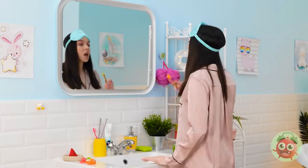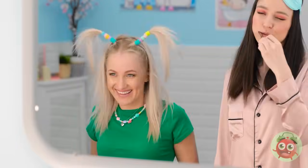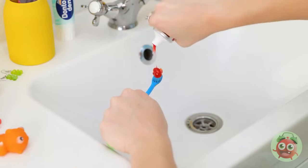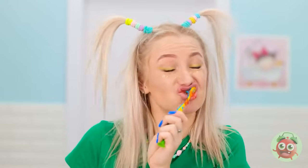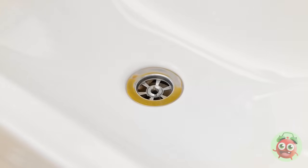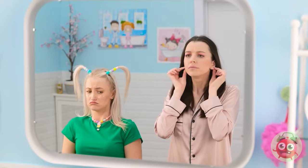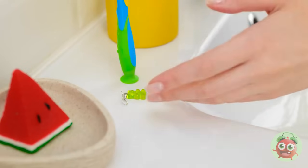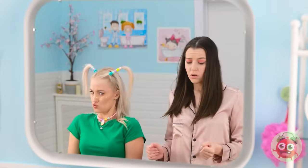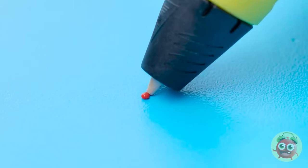Another peaceful morning — I better get ready. Wake up! Morning! Time to brush my teeth! I'm still sleepy. This tickles! My teeth are sparkling! Oh no! Maybe she won't notice. What's next? Makeup's looking good. My earrings — I better put them on. Where's the other one? Don't look at me! No idea! She suspects nothing! This is so strange! What am I gonna do? I think I have an idea.